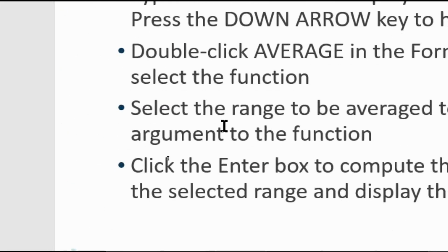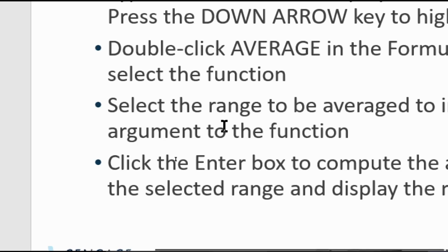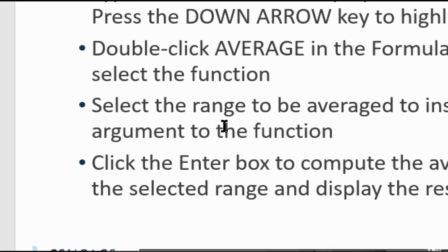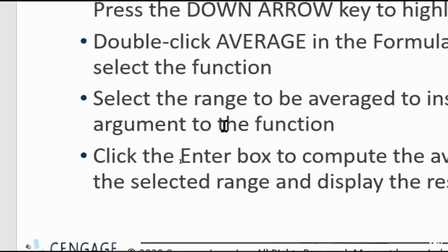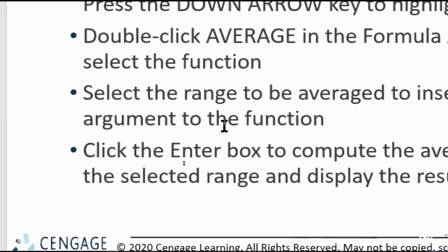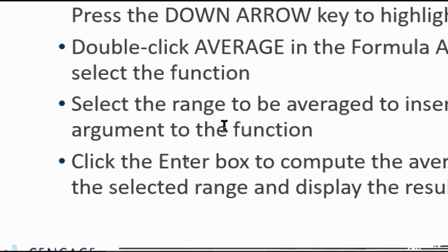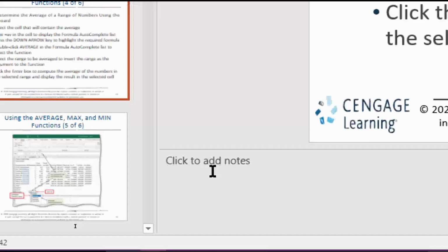The argument, I didn't mention this before, is just the name that we give to the things that are placed inside of the parentheses of a function. If you're in computer science, CIS, or something else that involves programming, you may also hear those named parameters. But then we want to click the enter box to complete the average.